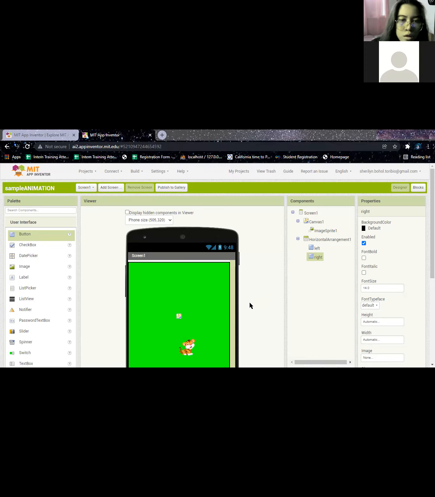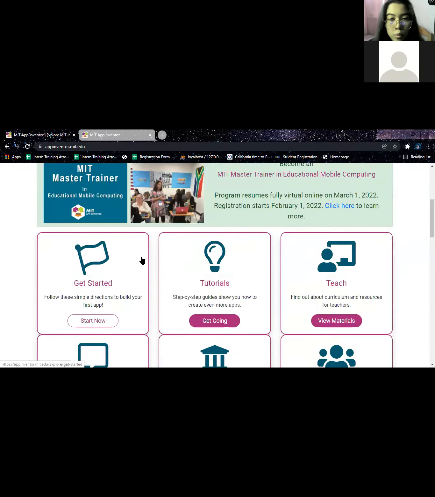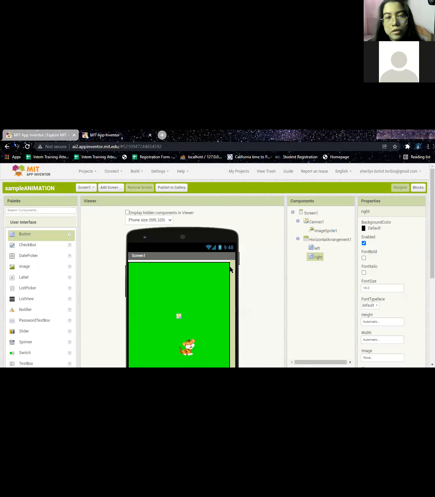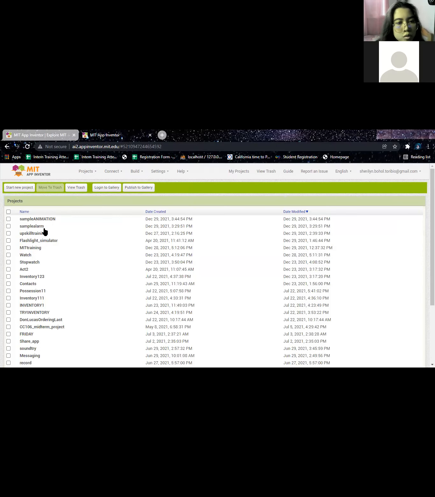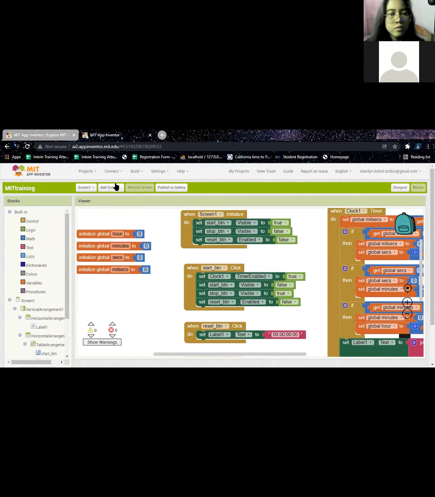So you are now knowledgeable in working with the image sprite, variables, and extensions, which you can explore. You can read what is here, or look for tutorials on YouTube. And by the way, regarding what we made in the MIT training, this is the clock. If you want to download the actual application, because we are using it through the phone, the phone is just an emulator so we can see how it works.